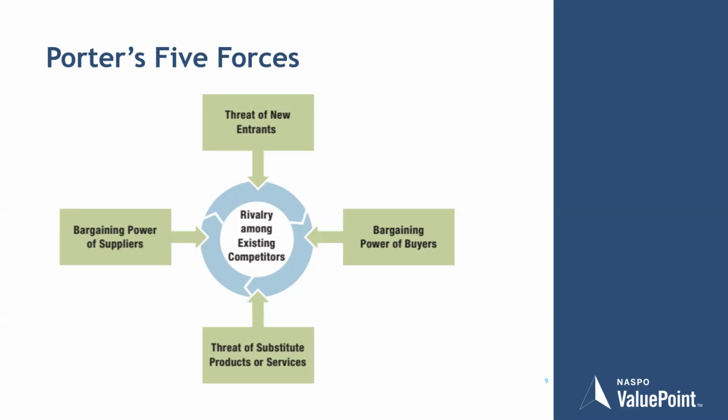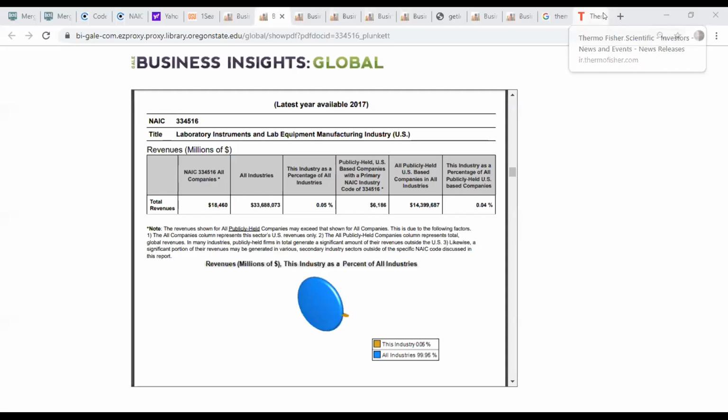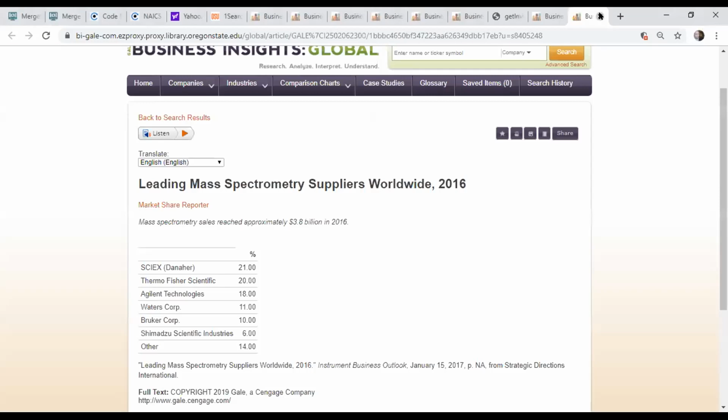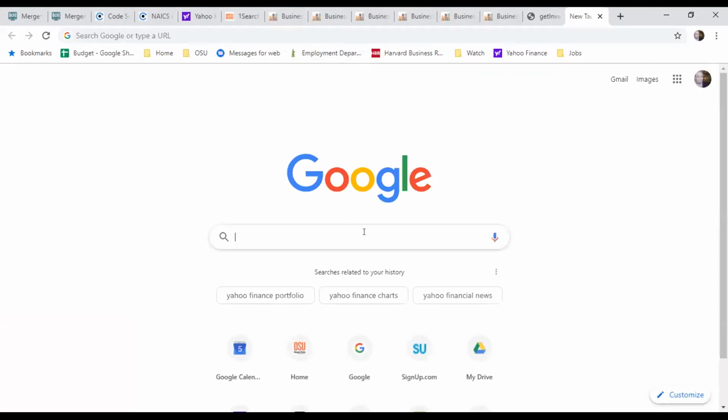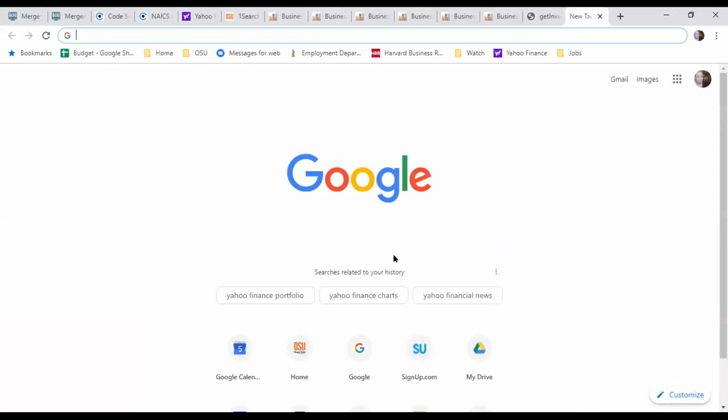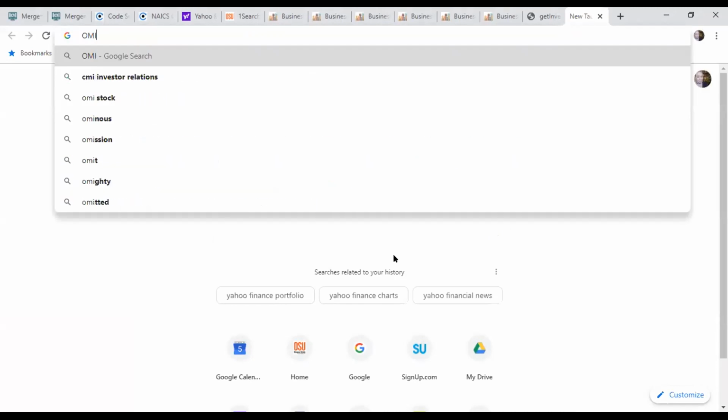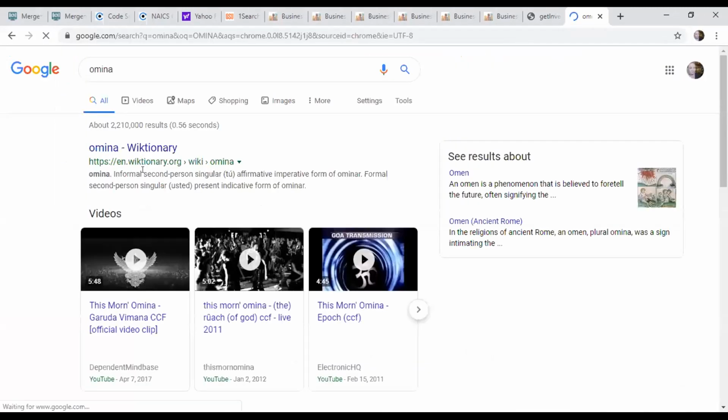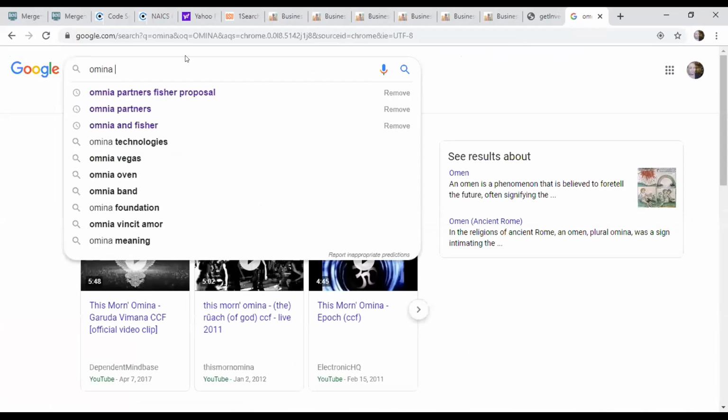The next thing that we looked at, and I'm sorry, I am going to take it back now, is to look at comparable contracts. And from NASPO's point of view, those comparable contracts are other cooperative contracts. I'll just share this real quick. And there isn't really any secret sauce on doing this analysis. The magic is that I just kind of Googled them. So, you know, I happen to know one of the big cooperative contracts is Omnia. There we go.